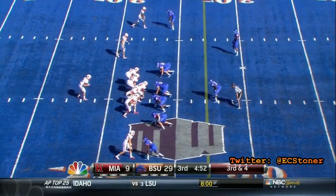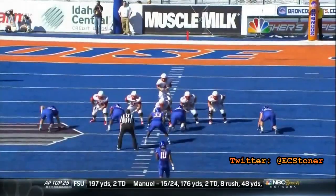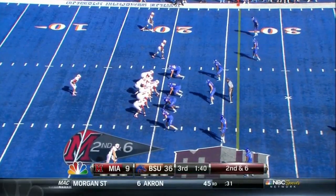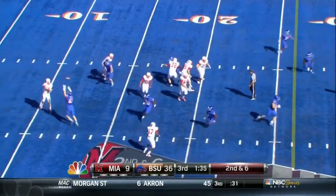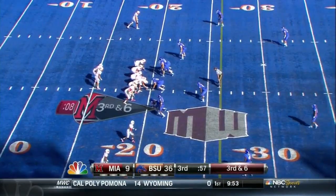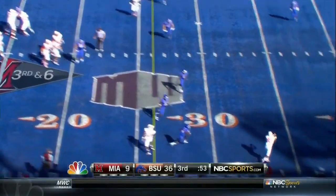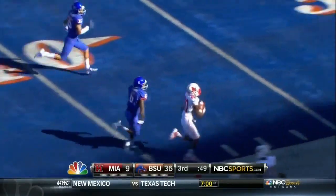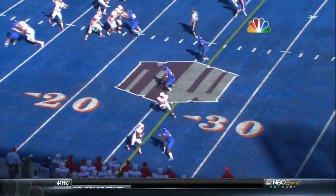This is third down and four. Anytime you can get pressure from that edge, you make the quarterback step up — doing very well after the early interception in the end zone. No mistakes since then. Dysart gets rid of it just in time on the deep ball. That would be a good conversion on third down and six. Again, looking and finding — that's a strike. He hit the seam in a cover-two look.